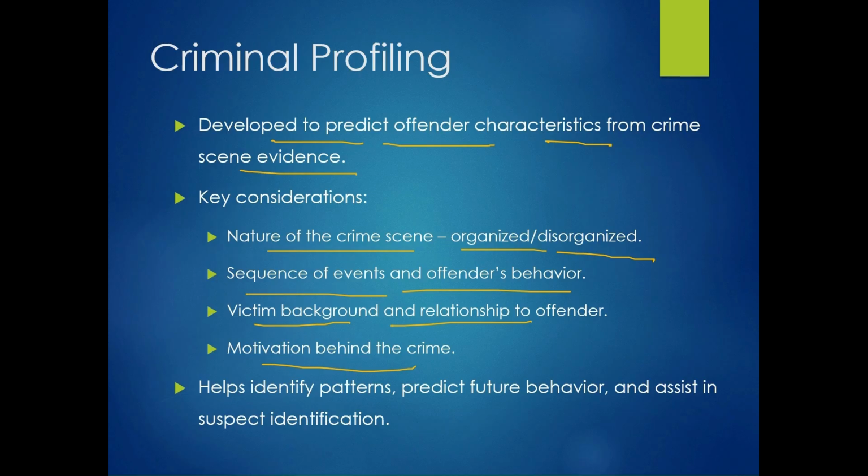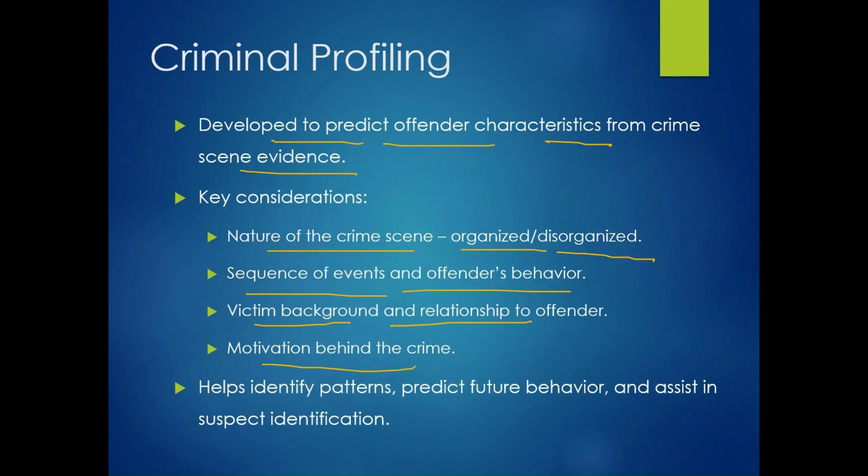For example, an organized crime scene would be very clean, very planned, very controlled, and this would suggest an intelligent and socially skilled offender, right? And if the crime scene is very disorganized or messy, which means the person has been very impulsive, it points to someone emotionally disturbed or inexperienced. So the people who do criminal profiling look at victim selection, weapon use and post-crime behavior also. All these help to identify the suspects and prevent any future crimes. So that is criminal profiling.